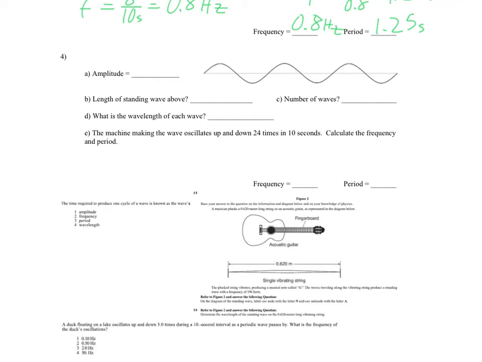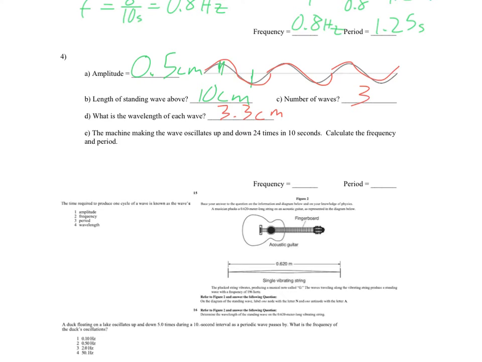Again, the next one here, the amplitude was about 0.5, but check that yourself. Again, just either this distance here or this distance here. The length of the total standing wave was again about 10 centimeters. The number of waves, let's see, we'll do that in a different color. We'll go with red. We have 1 wave, 2 waves, 3 waves. So how long was each wave? 10 divided by 3, 3.3 centimeters.